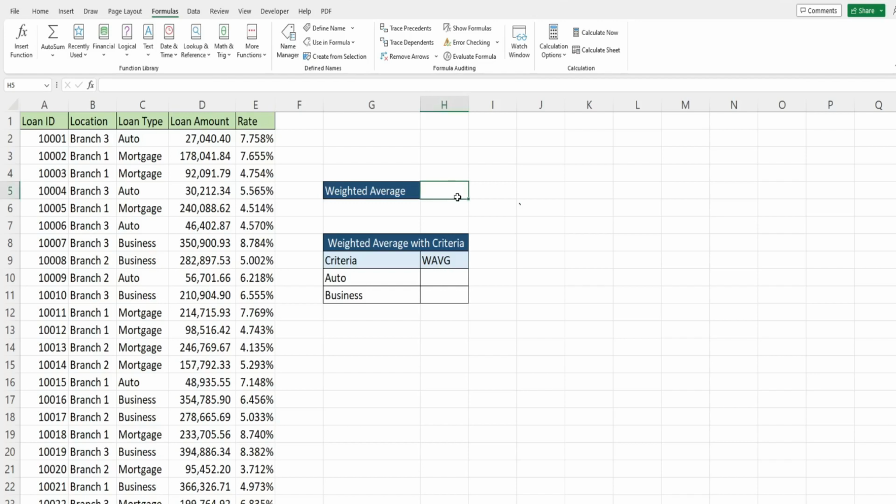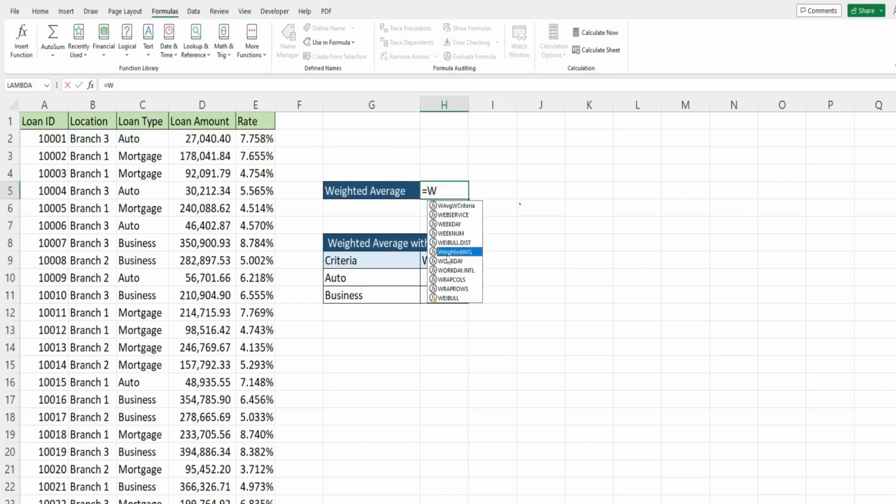Just to give you a preview of what we're going to create today, I have a data set of loan records, and in this first preview I just want to show you a custom function I made that calculates the weighted average interest rate off of this entire data set. So I can start typing.